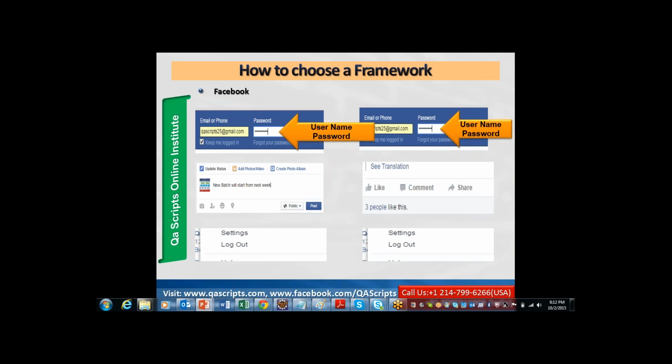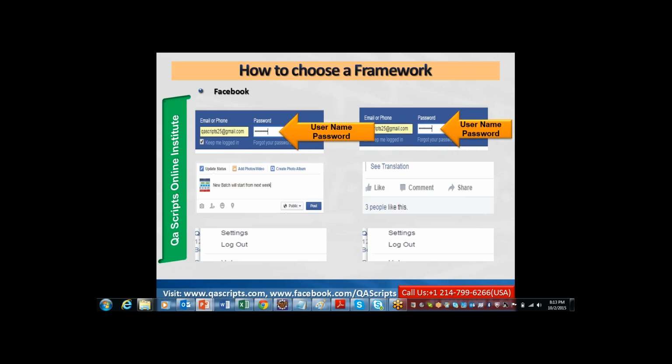So in this case, what we are majorly intended to test is how the flow is executing and whether the application is working properly functionality wise. As soon as you log in, we expect the page to open with update status; verify whether update status accepts characters or not, then log out. This is one functionality we would like to test. In the second scenario, we would like to test whether the like button is working or not. So here the focus is more on functionality rather than test data. The test data we are using is minimum, and it is not the factor that decides the flow of the application. The flow remains the same irrespective of your test data.